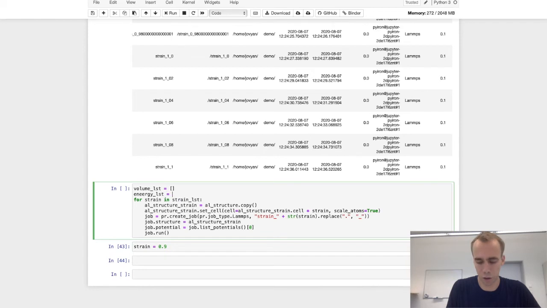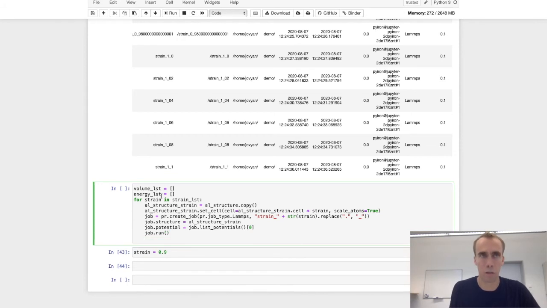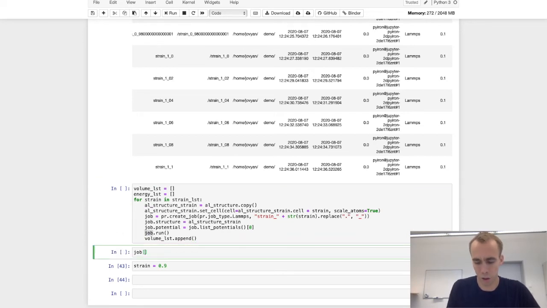An energy list, and now we always take from a given job, so we take volume list, and here we append, so we can take another look at this, but basically it's output generic volume.